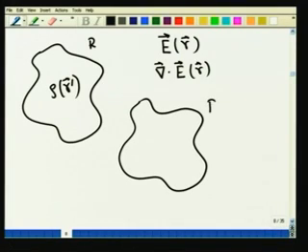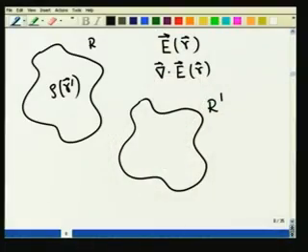So this is another region R prime. This region R prime is disjoint with R. What do I mean by that? There is no overlap between the regions R and R prime, which is the reason why they are separate. Therefore, if I were to take my electrometer and move in this region R prime, I am not going to find any charge. Therefore, this region has no charge.